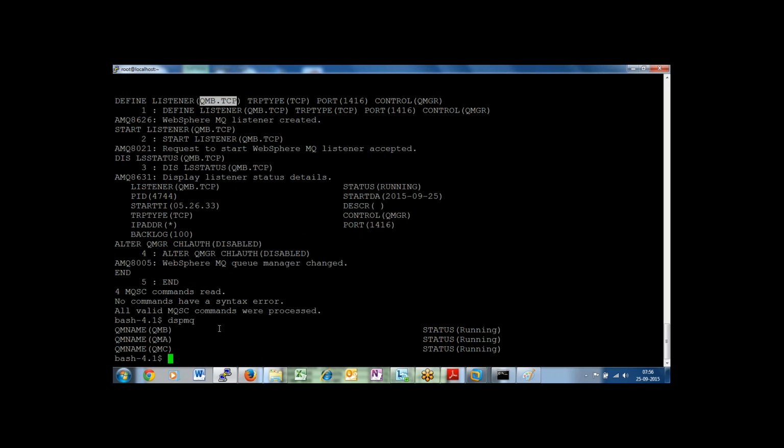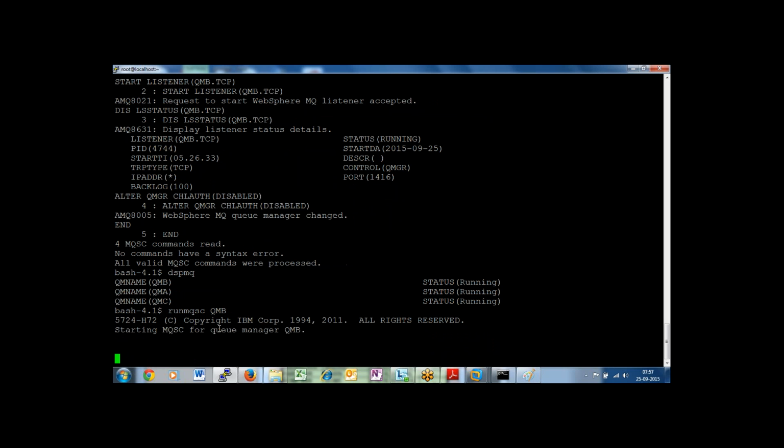Now we need to create a client connection channel. As I told you, queue manager B is geographically in the middle, so we will create it on queue manager B. Go to runmqsc for queue manager B and define channel. My channel name is qma.svr, channel type is CLNTCONN, client connection.